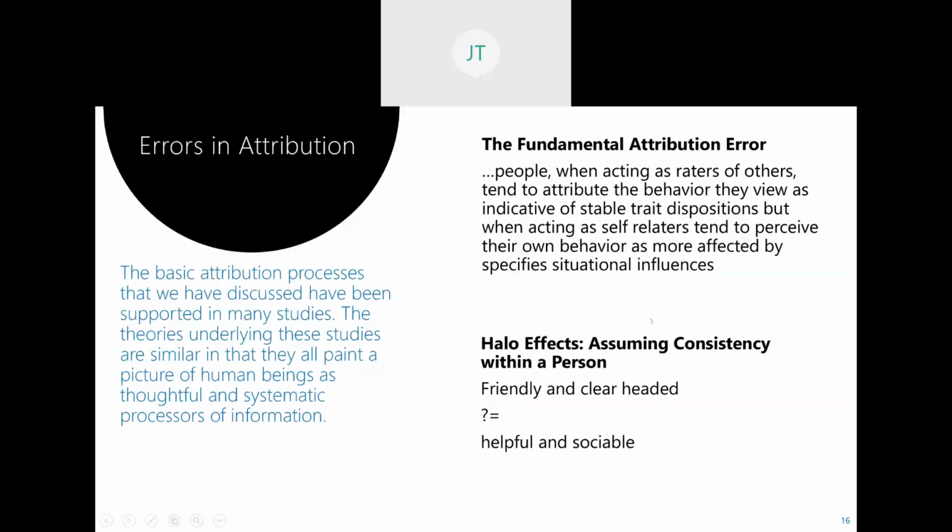Errors in attribution. So the fundamental error in attribution, right? I'll give you an example. When I see two people talking, and there is one person who is really laughing, enjoying, paying full attention to the other person's words, giving back responses, with very good back-channel feedback, confident in the pitch of sound, body language, all of it, I think that person is an extrovert, a very confident person, right?